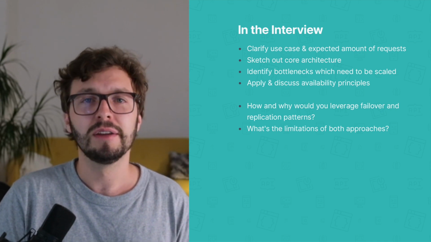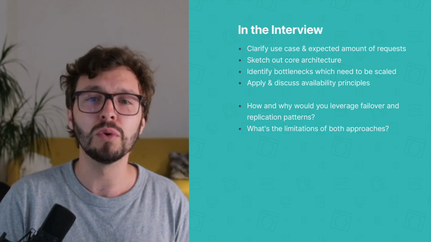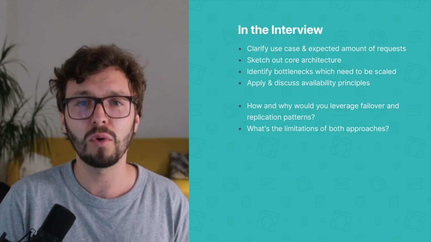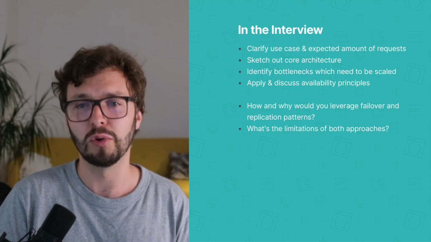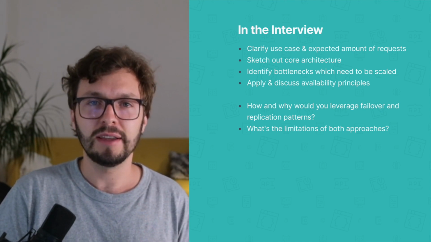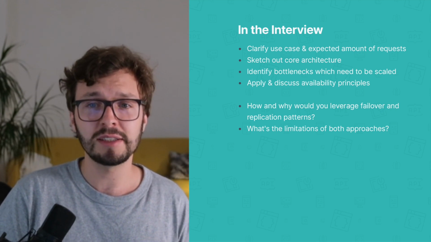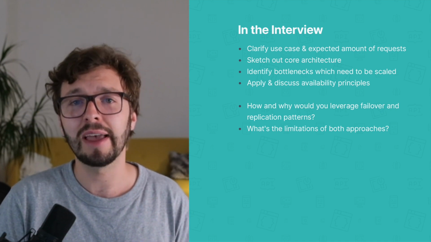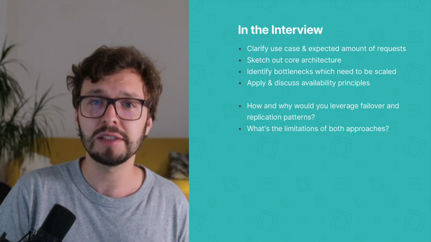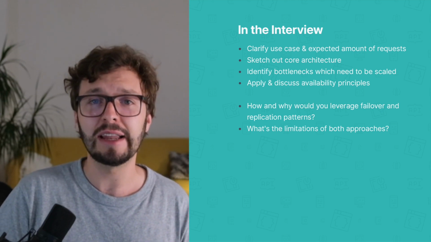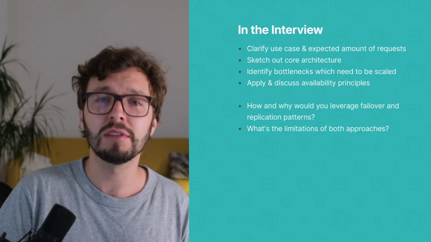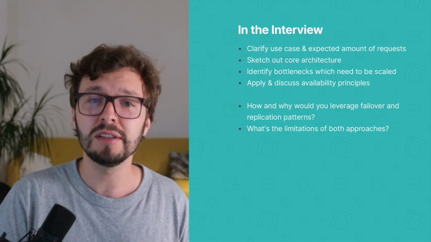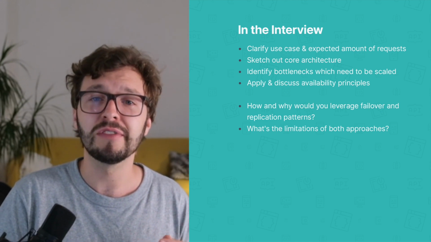Next step, you draw out your core architecture and leave out all the fancy things, just focus on the core features you need to make this system work. Once you have done that, it's way easier to identify bottlenecks and show where it wouldn't scale the way you drew it. And then you can actually shine with not just talking about scalability, but also about availability and how much sense you think it would make to go for the one or the other pattern in terms of scalability, but also obviously in terms of availability.